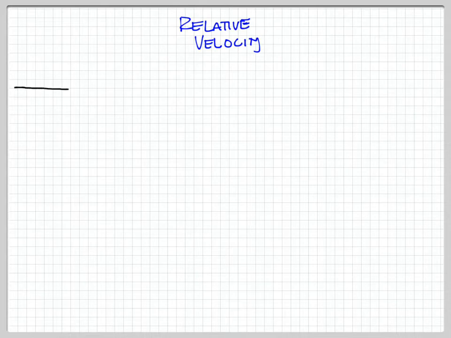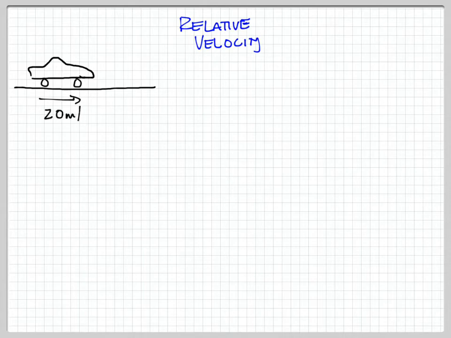So imagine for this that we have a car, and as we're using our imaginations, let's imagine that it is a well-drawn car. And let's say this car is going down the street at 20 meters per second. And you've got a friend who is not very bright who has decided to Teen Wolf style ride on top of the car. No one said it was a good idea, nor do I suggest doing this at home. And what your friend is going to do is throw a ball. And from his perspective, he's going to throw that ball with a speed of 10 meters per second.